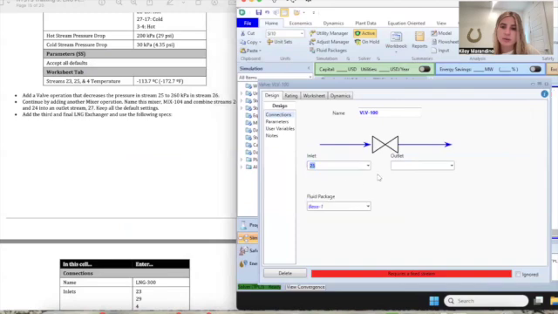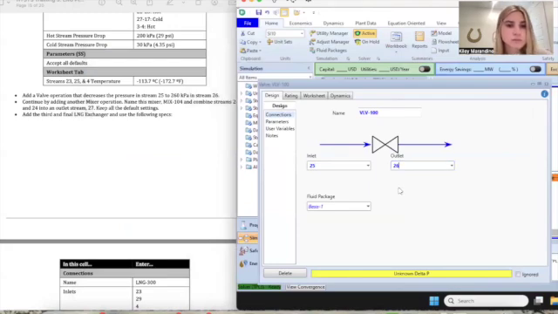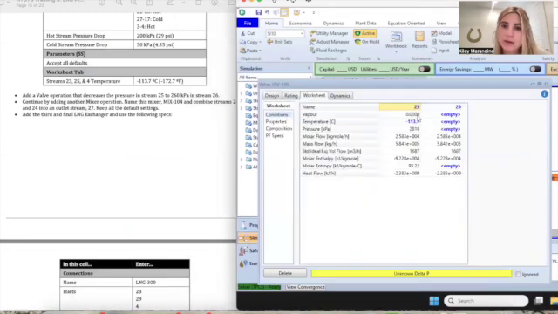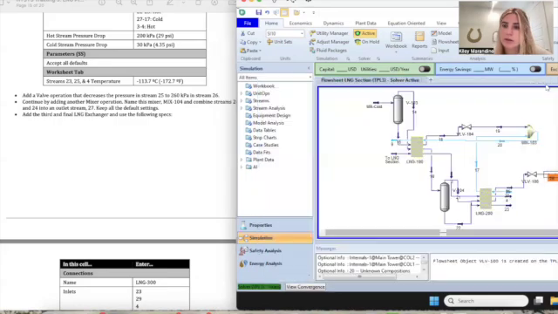So our inlet is going to be 25, our outlet is going to be 26. Then in the worksheet, our pressure is going to be 260 kPa for stream 26. Looks good.